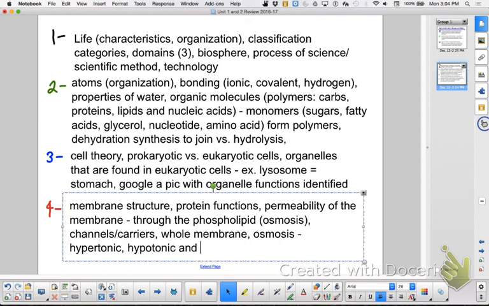Hypotonic and isotonic. When you look at a solution, whichever has, let's say, the most sugars in it, compared to another solution. Remember we said it's always relative to another. If this is up, then this is down. So if the solution on this side of the membrane is hypertonic, the other solution must be hypotonic. So a hypertonic solution has, let's say, a bunch of sugars in it. Then the neighboring solution by default is hypo.